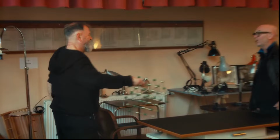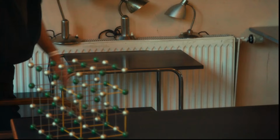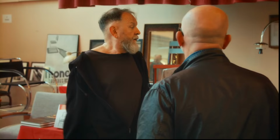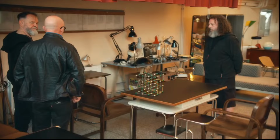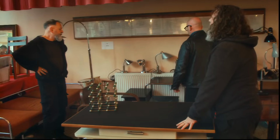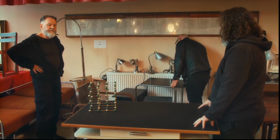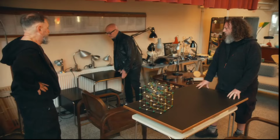Hello, hi. This is great. This desk, nice. It's a Schreibmaschinentisch, typewriter table. I'm living in Prague, and most of the things are from Czechoslovakia. I like it. I think it was made after Marcel Breuer, but in Czechoslovakia in the 30s. Marcel Breuer was one of the luminaries of the Bauhaus movement. It was a design period that threw everything out of the pram and started again. And they did it exactly right, and also with this wonderful German Teutonic brilliance. They copied Breuer's stuff forever. I mean, you've got Marcel Breuer there as well. Nice.